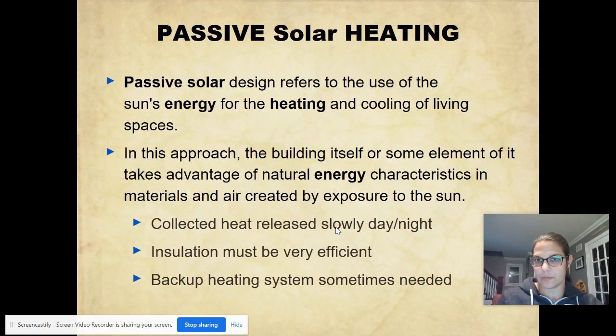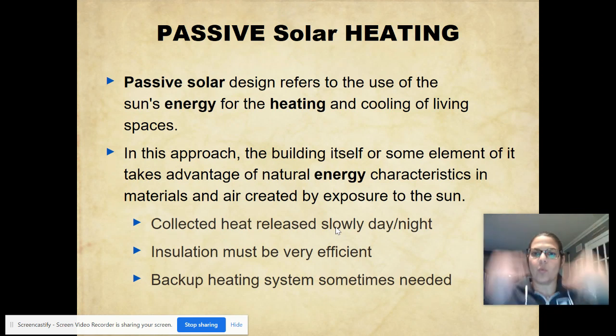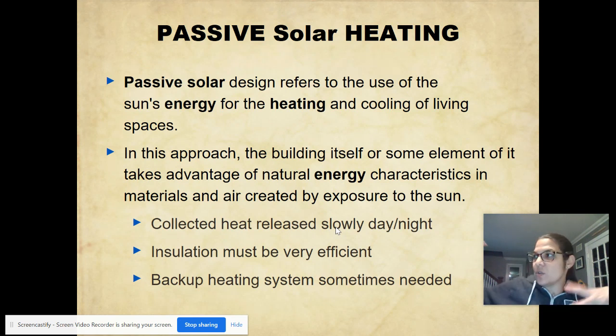Solar energy. Okay, solar energy comes directly from the sun, and you have two different types. There's active and there's passive. When we're talking about passive, this means when you go outside and feel the sun hitting you and you warm up, you're not creating energy, you're not photosynthesizing or doing anything with it. It's just literally warming yourself up. So passive solar energy is when we use this solar energy to heat our house.